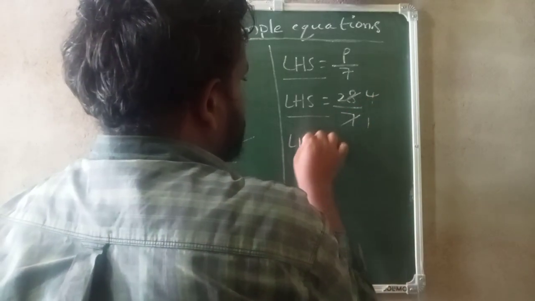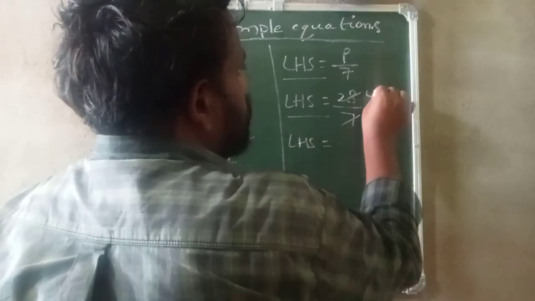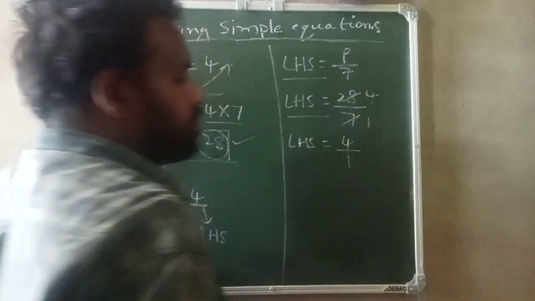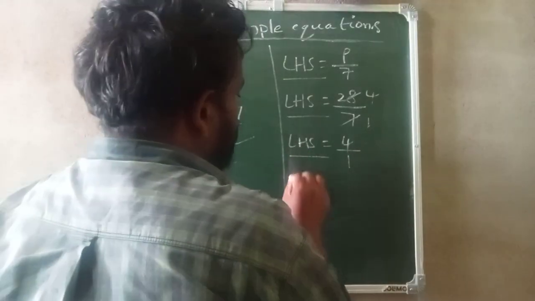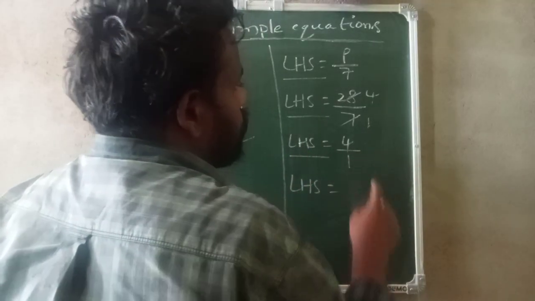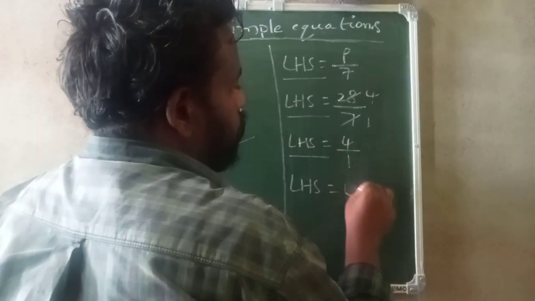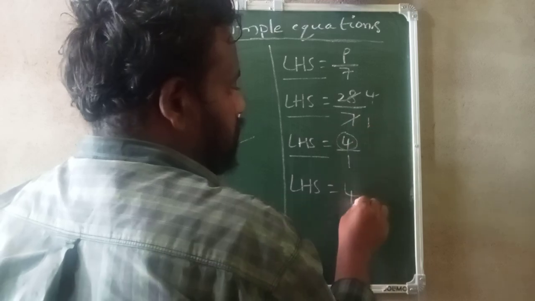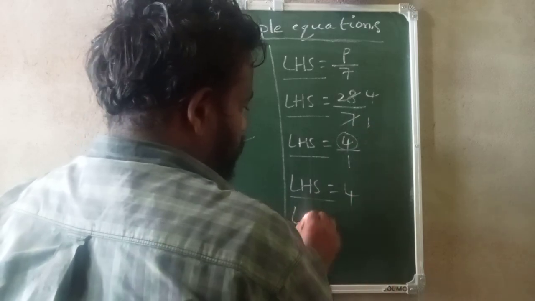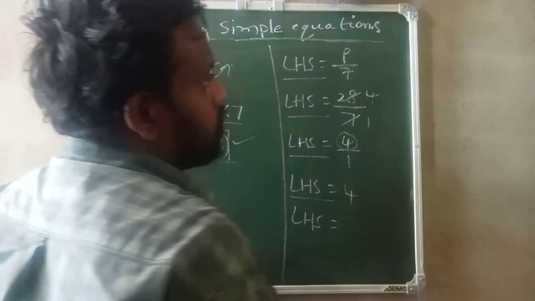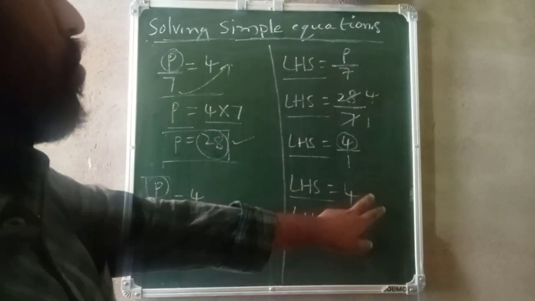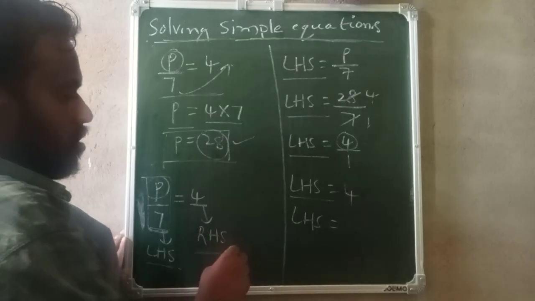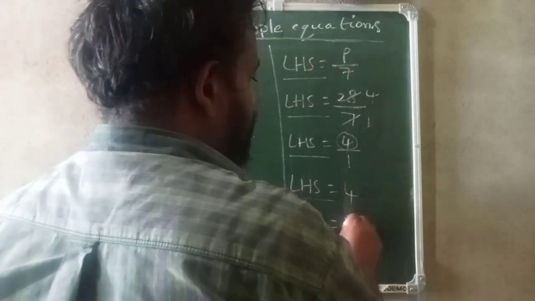So next step, write this LHS is equal to 4, you write as it is. This line you write, 1 you write. So next step, LHS is equal to 4 divided by 1, we get 4 only. So any number divided by 1, we get the same number back. Okay. So next step, write this LHS is equal to, so we have 4. So I said 4 is RHS. So in place of 4, I am going to write RHS.